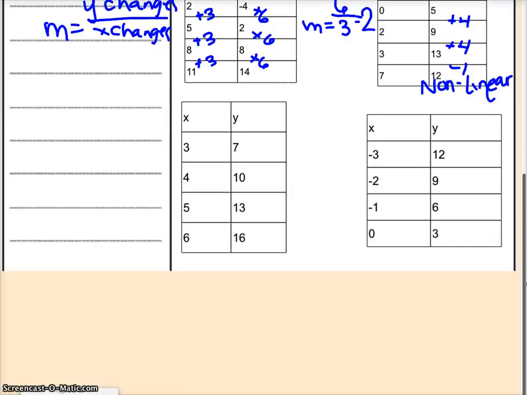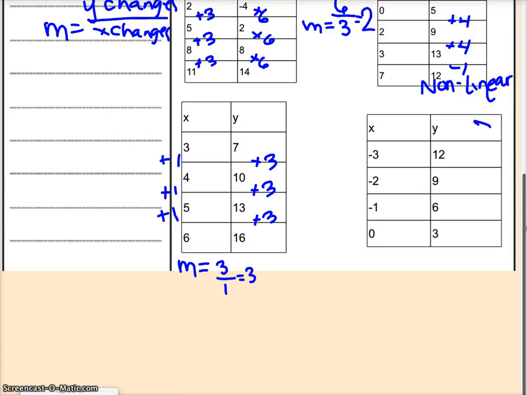Okay. So again, I go to my y. What did I do to 7 to get to 10? 10 to 13? 13 to 16? Okay, now let's check x. What did I do to 3 to get to 4? 4 to 5? 5 to 6? This is linear then. I'm having a constant rate of change, and so my rate of change, or my m, is equal to how y changed over how x changed, which is just 3. And maybe some of you want this down here, so it's aligned with that one a little more.